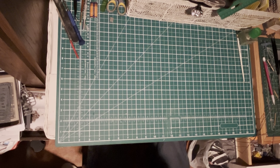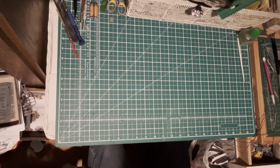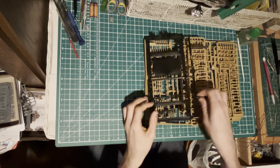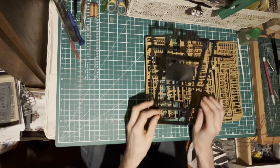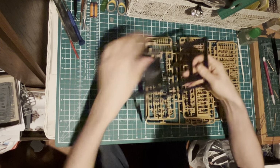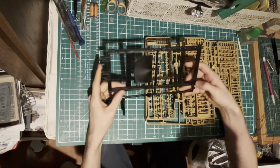I just kind of wish that they would give a much bigger box for it. So what we're going to do is pull out a few of our sprues from our box. So they are not in bags. So that, yeah, that's not good in my opinion, because that just leaves it up for possible damage. So first thing we're going to be taking a look at is, of course, our ratline maker.